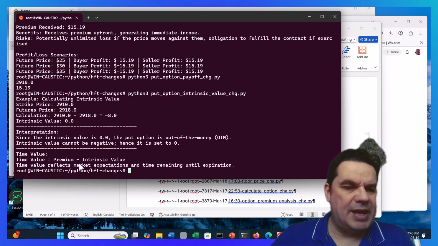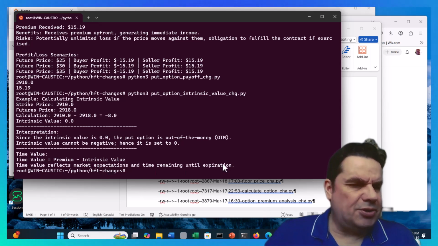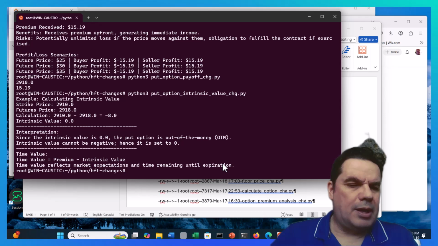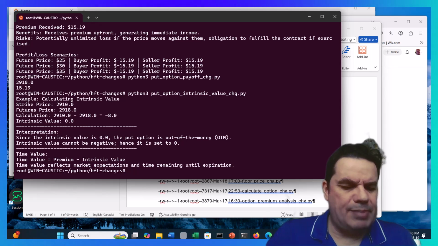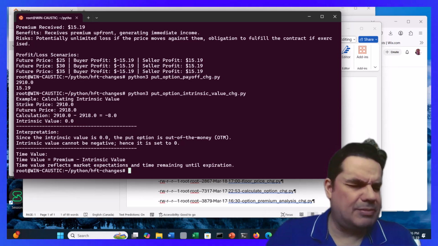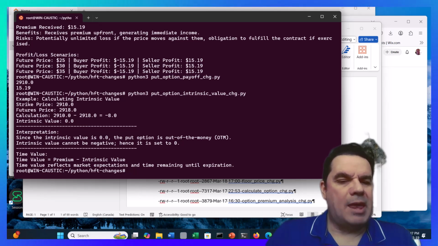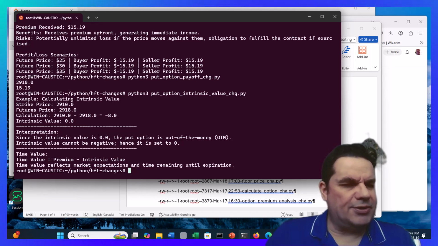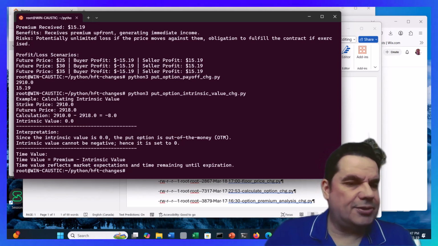So we also have to measure time decay, premium minus the intrinsic value. The time decay reflects market expectation and time remaining until expiration. You don't get that with any other real asset class where you can measure market expectation. Otherwise you're basing it upon sentiment, where people do something like, well, I'll run a scraping program against a data source and measure sentiment out of that. It's not real sentiment because you're just using data that is a hunch, really.